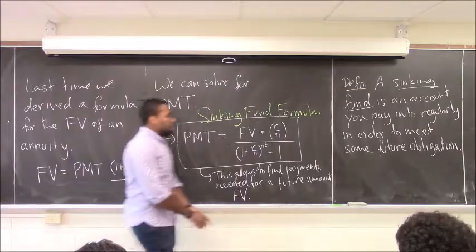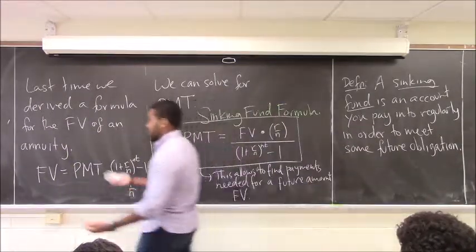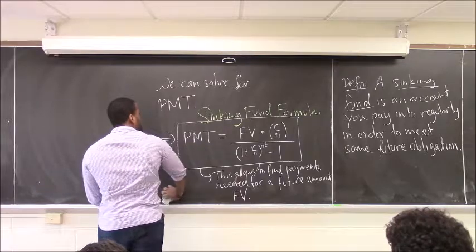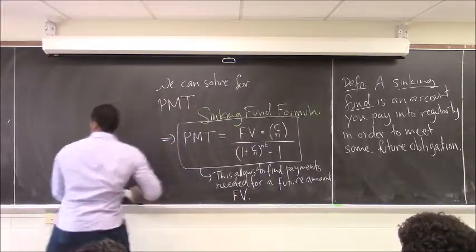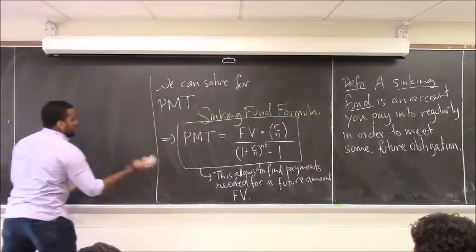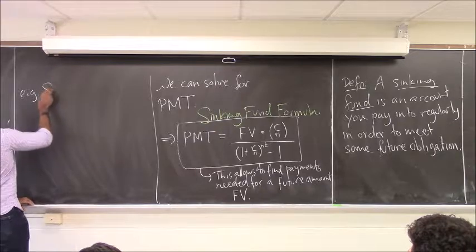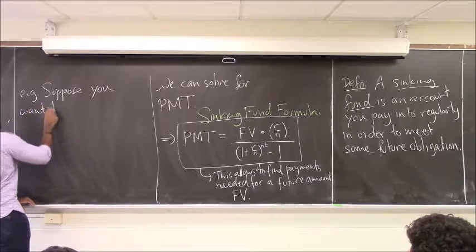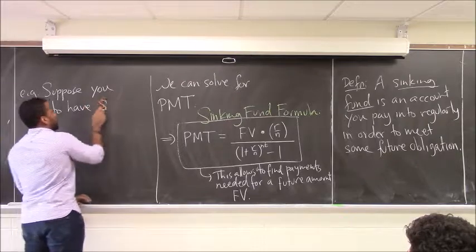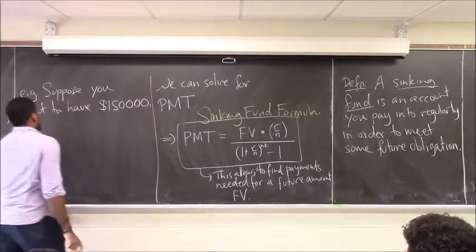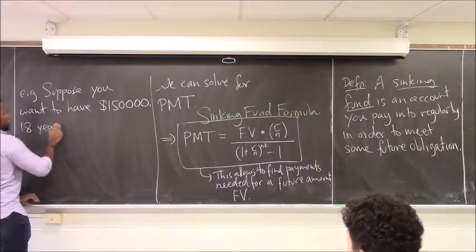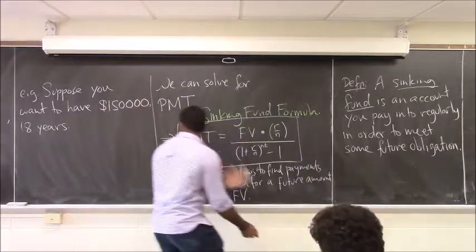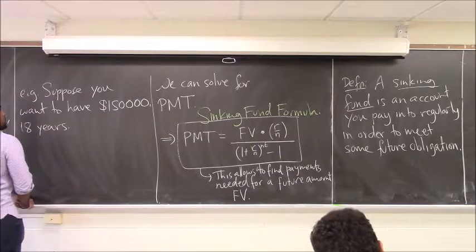This is a formula that you would use for that. If you think you can predict the interest rates that you're going to be experiencing in the future, you can use this to calculate exactly how much your payments would have to be in order to build up to some value in the future. So let's go with that example. Suppose in 18 years, they're going to want to have a sum of $150,000 to be able to do whatever with. Maybe send a kid to college.